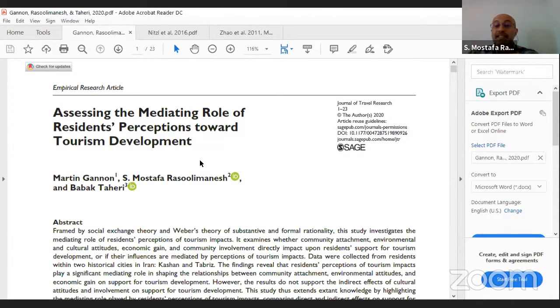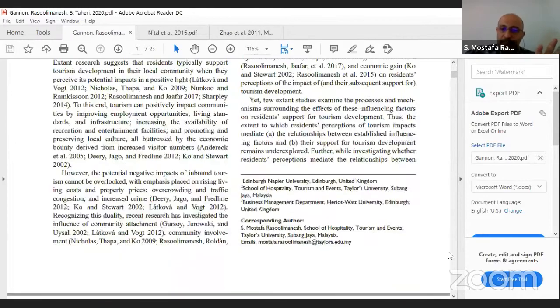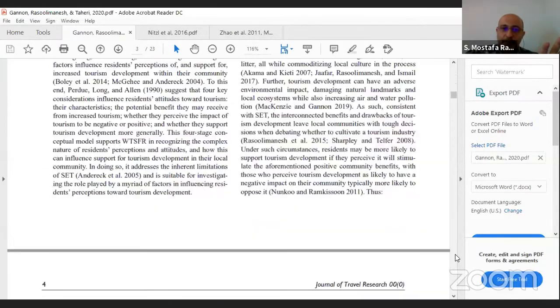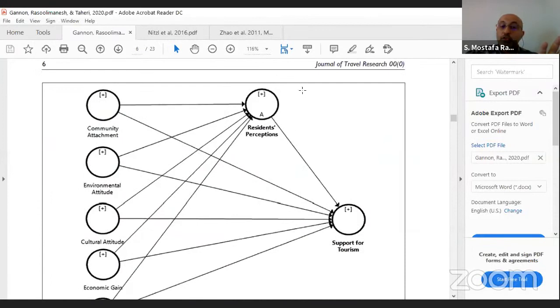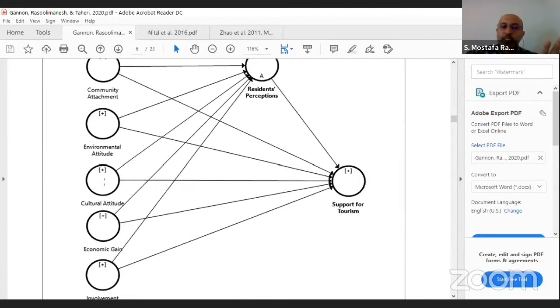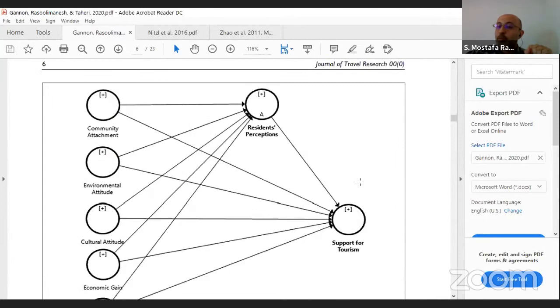But the difference is that they didn't discuss and didn't hypothesize the mediator. In this paper we try to do that, and based on this we justify the originality of this paper. So in this paper we try to justify the mediation role of resident perception between these antecedents and support for tourism development.